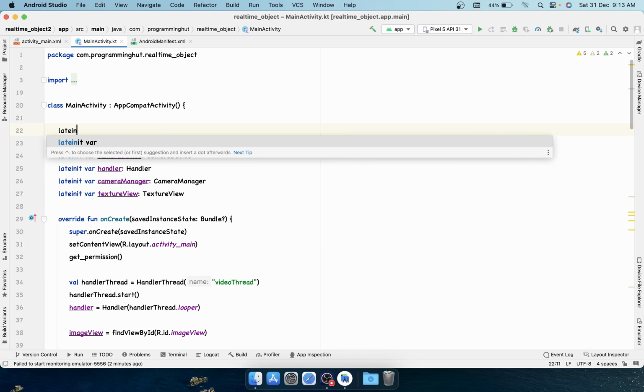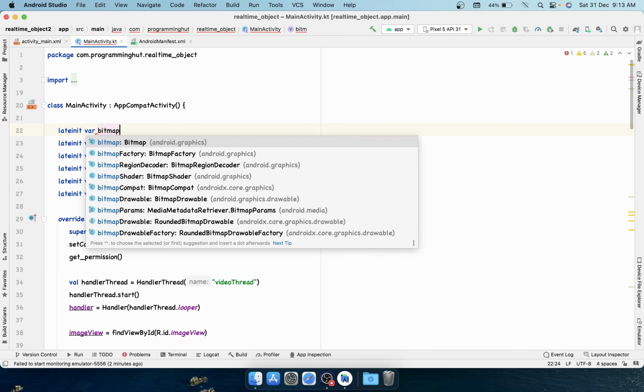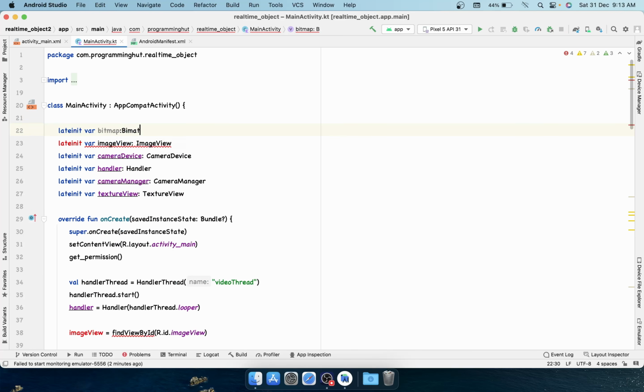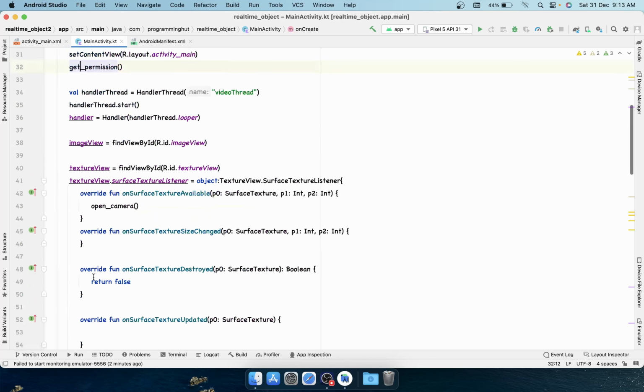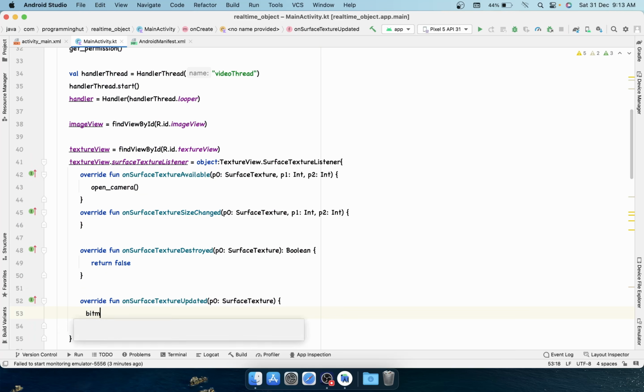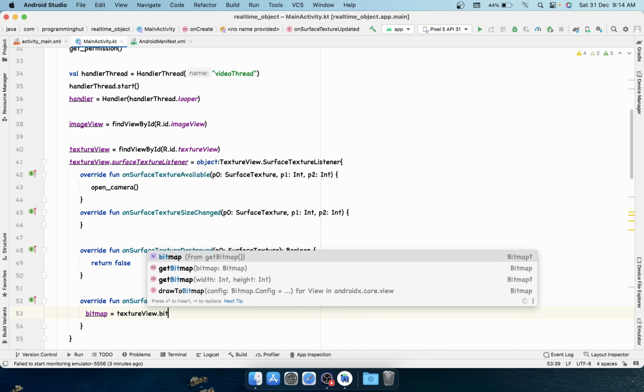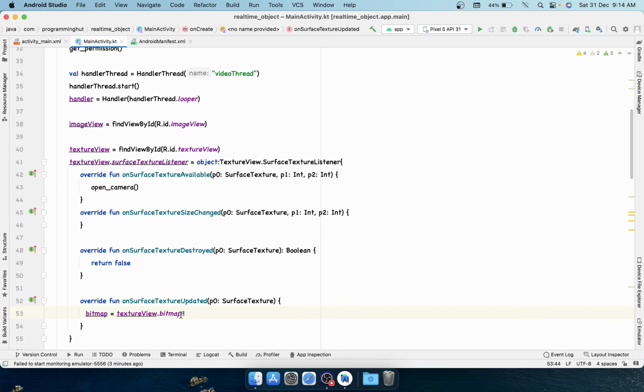So let's create a bitmap variable of kind Bitmap. Once you have the bitmap, we are going to get back to over here. We are just going to say bitmap is equal to texture view dot bitmap, like that. You have to do that null assertion. So if this texture view is null, this is going to create a null pointer exception error.